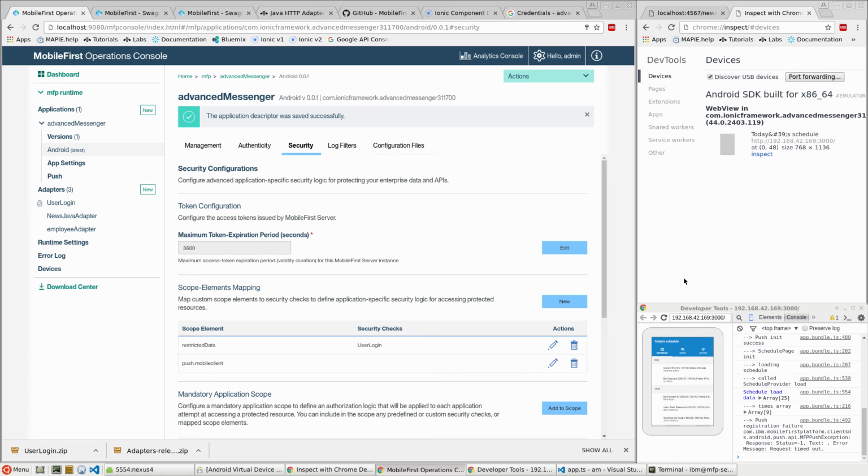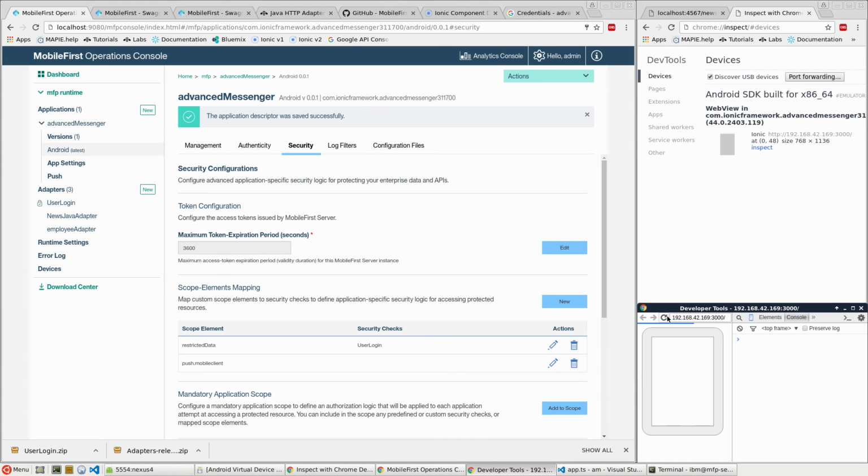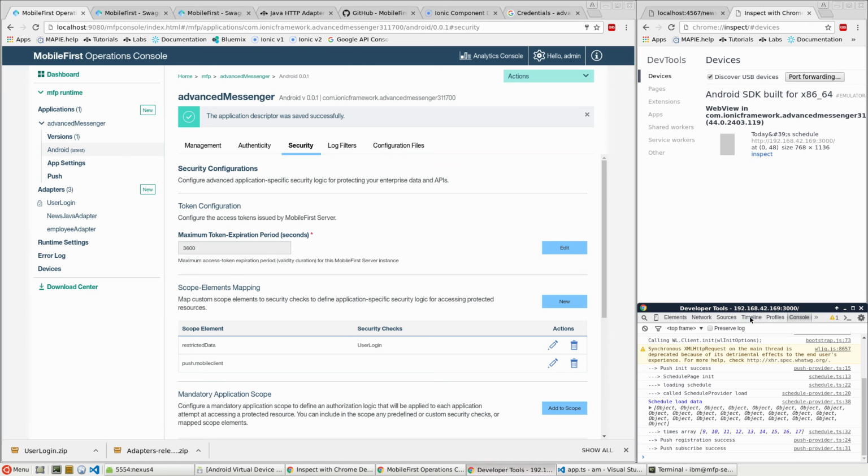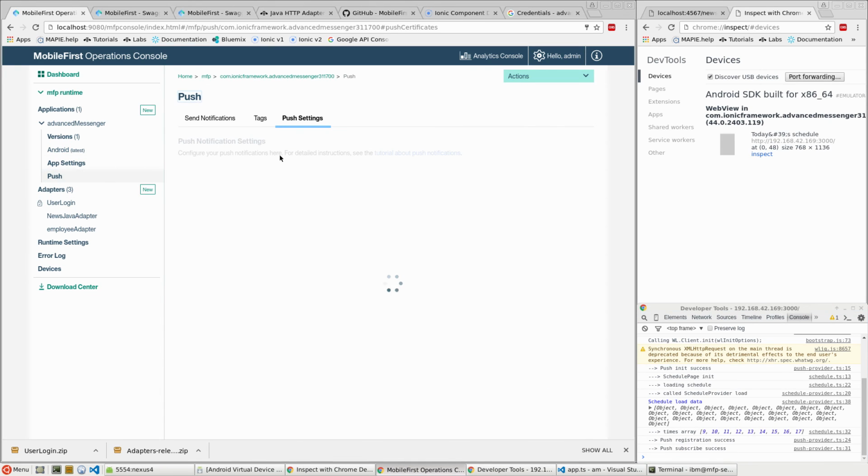So now when we have those changes applied, we can refresh our application. And you can see that push registration is now a success and push subscribe is now also a success. So that means that we can go to push settings and send a notification to a specific tag.